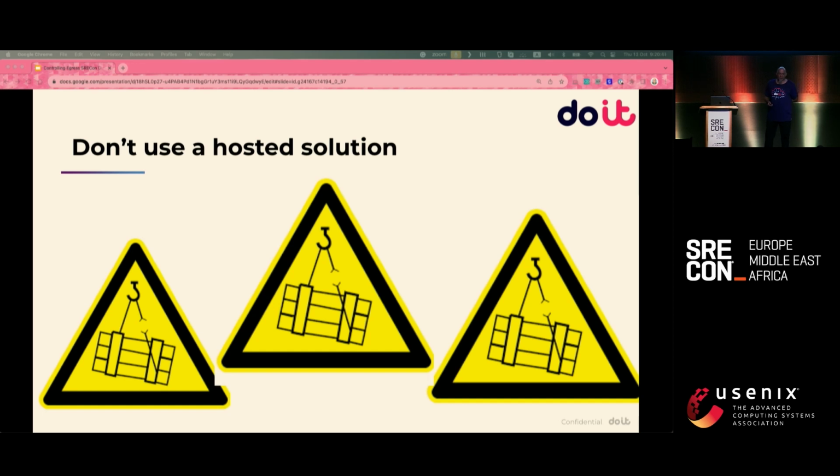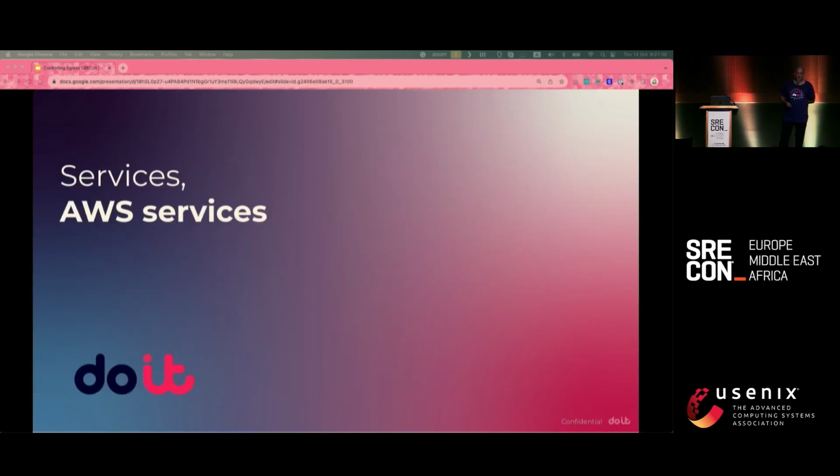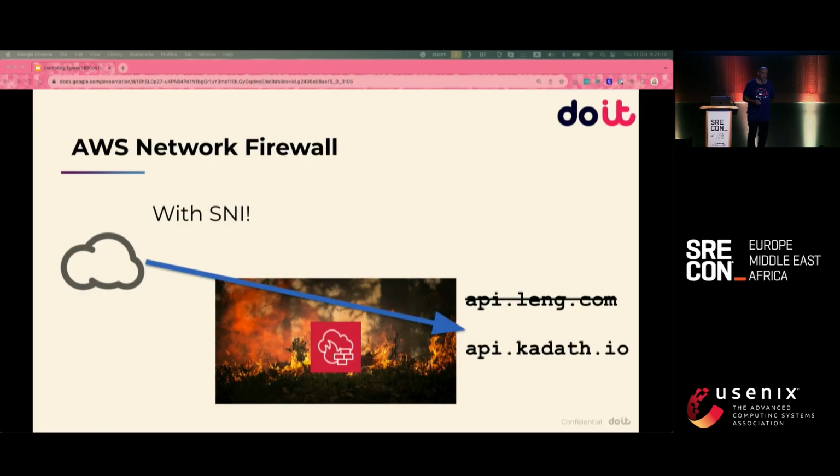All that was about hosted solutions, which you should not be using, because when you run SQUID proxy on a VM, that VM can crash. Think about it. It's taking all the traffic from your virtual private cloud, all of it, through that one little virtual machine. And maybe that VM can't handle the load. Or maybe there's a bug or whatever it is, and it goes down, all your traffic goes down. So you have to put up multiple VMs, and then you have to cluster SQUID, which is possible but challenging. So you don't have to be responsible for that. I wouldn't do it. Instead, you want to use services. So here are some AWS services.